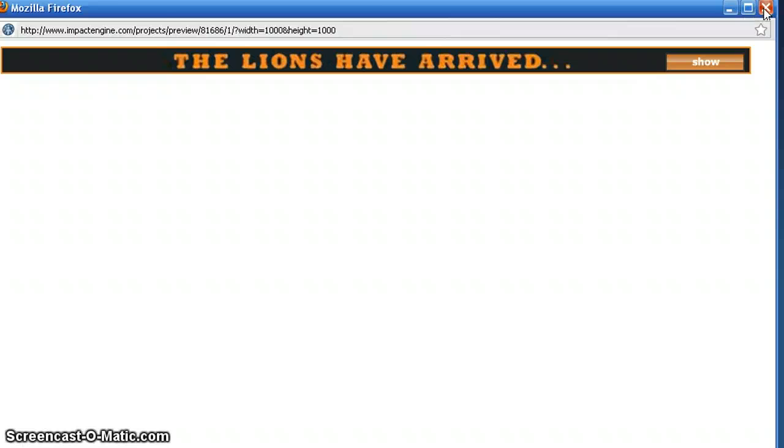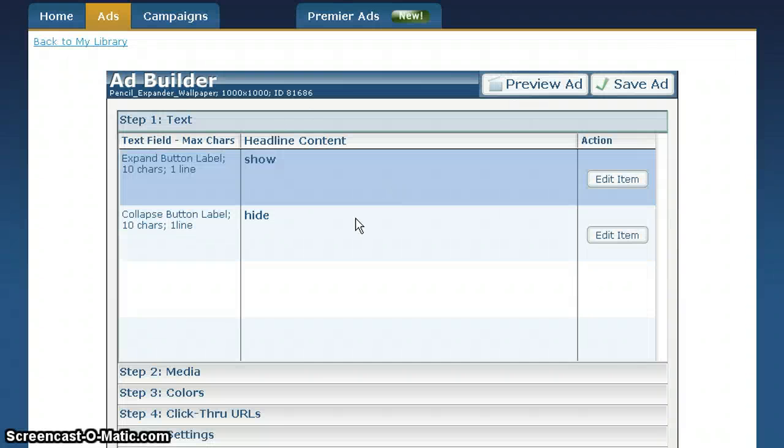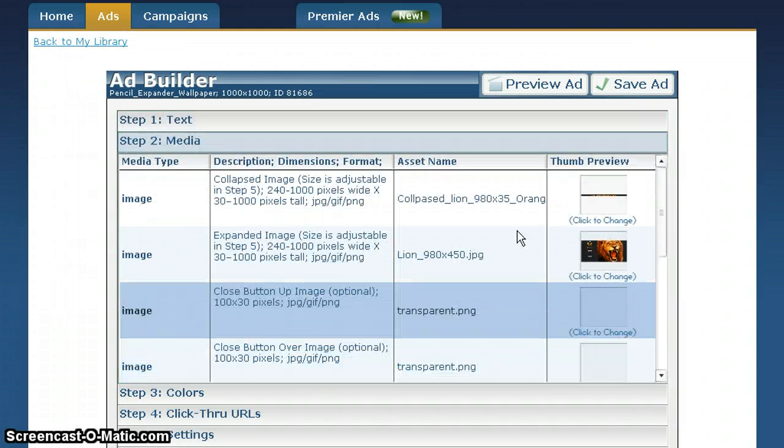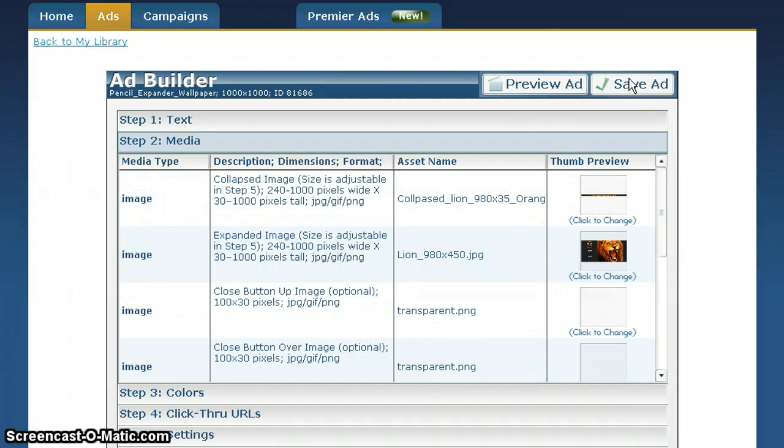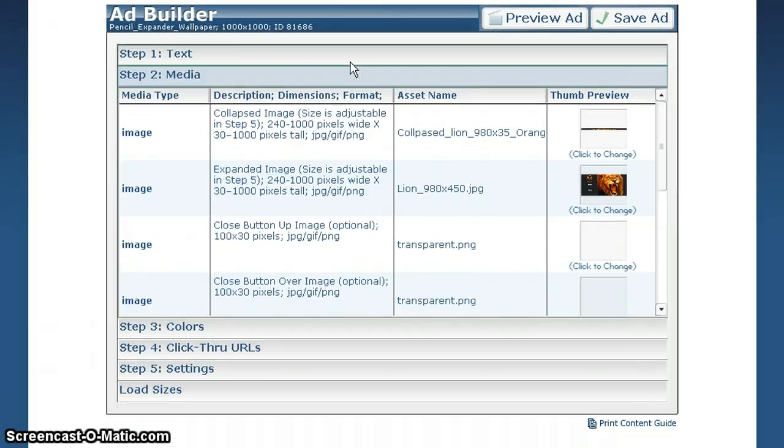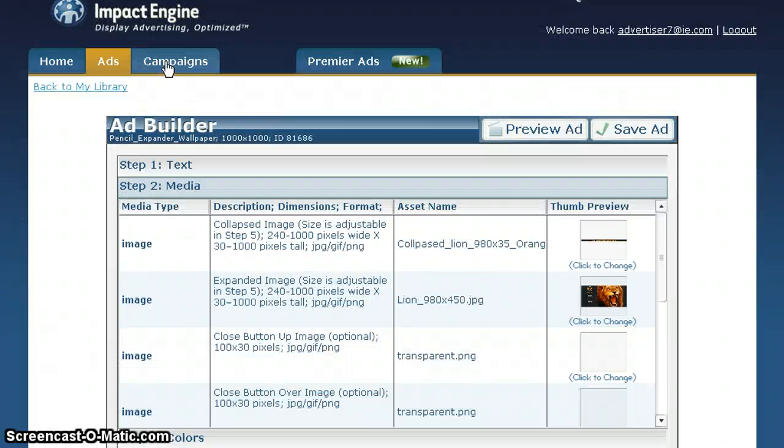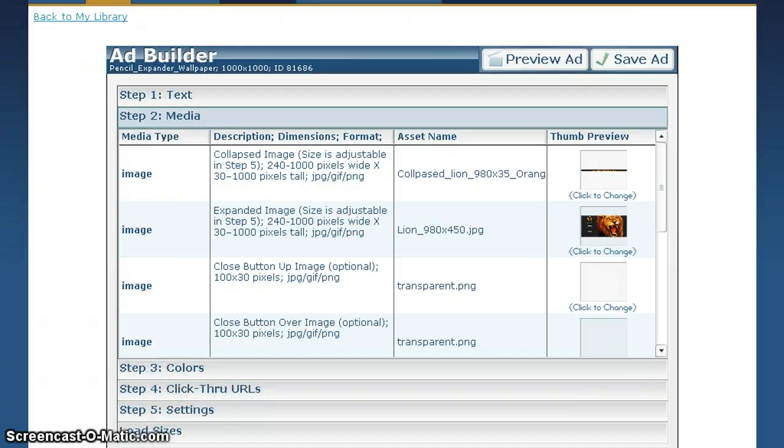So once you have this deployed and you're in here making changes, swapping out the background image, when you click save, you're going to move over to your HTML sample page to see how those changes look in real time on your page. And that'll give you a direct one-to-one to how that ad's going to look when it's deployed live. So now once we're inside the ad builder, again, you're always going to come to campaigns, deploy the ad, and access the editor from within the campaigns area for these wallpaper ads.